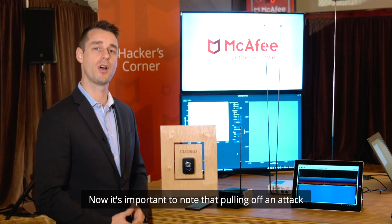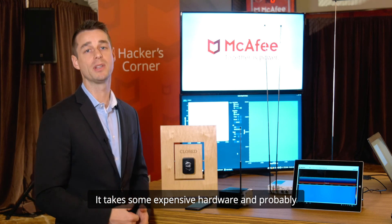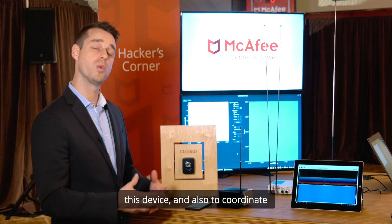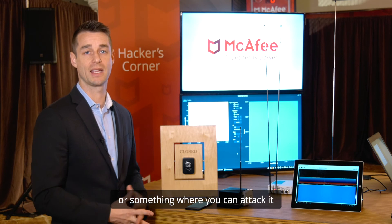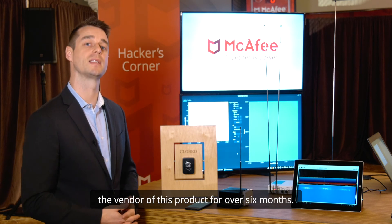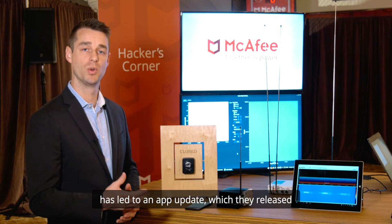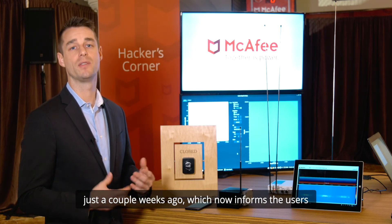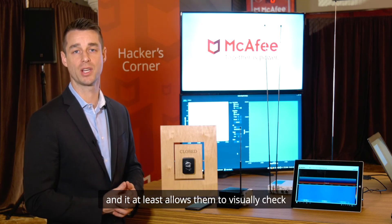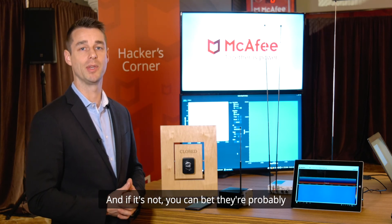It's important to note that pulling off an attack like this takes a pretty solid amount of skill. It takes some expensive hardware and probably a little social engineering to find a user that uses this device and also to coordinate a package delivery scenario where you can attack while they're away from home. We've been working with Chamberlain, the vendor of this product, for over six months, and that coordination and collaboration has led to an app update which they released just a couple weeks ago, which now informs the users via the app if the state signal is out of sync, and at least allows them to visually check or go home and validate that the door is truly open.